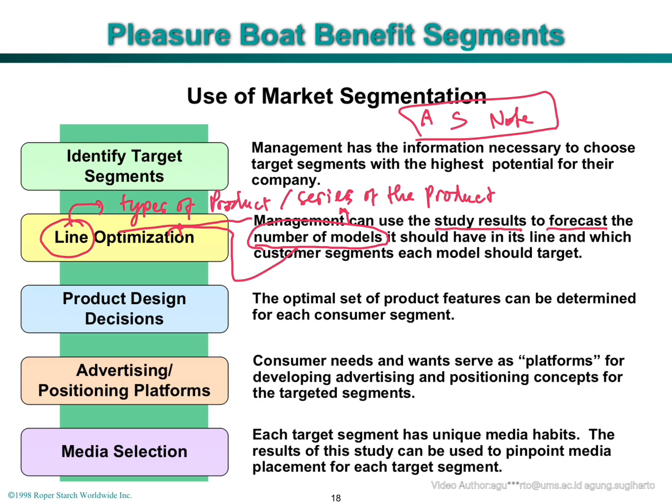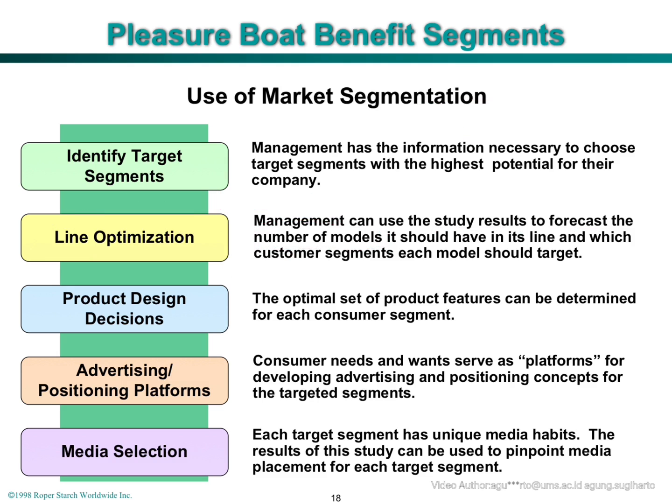Using the segmentation study, the management can optimize because they can forecast the number of models it should have in its line, how many types of product have to be produced, and which customer segment each model should target. Then they can decide which customer target will be produced more than another.